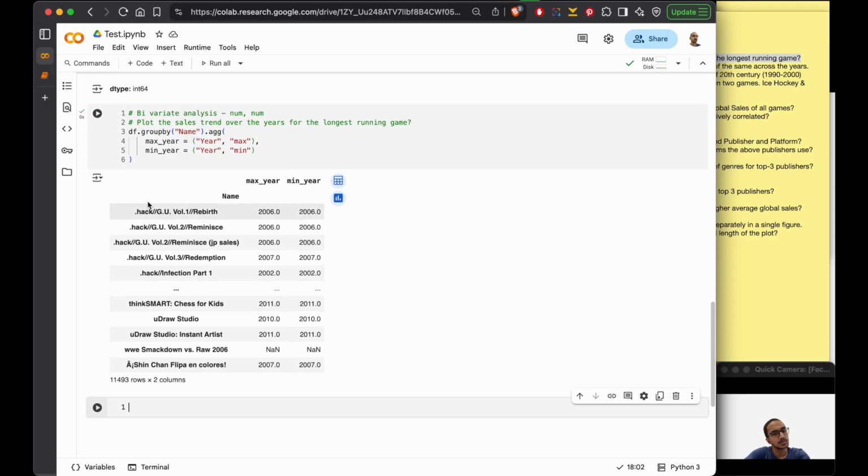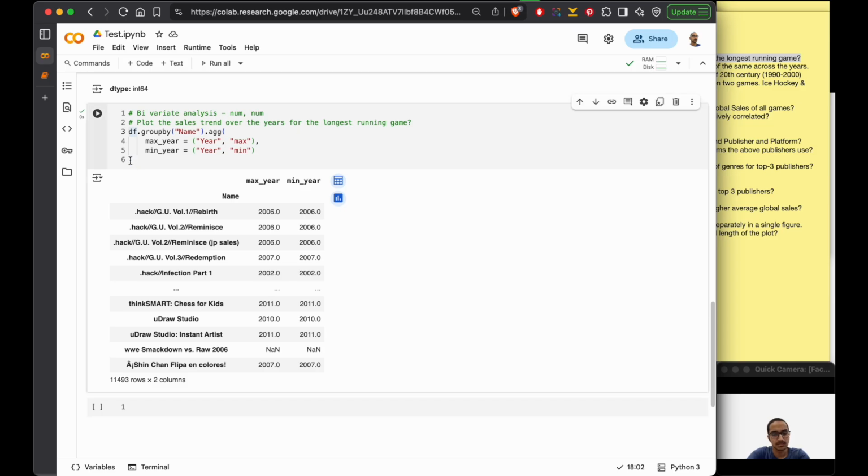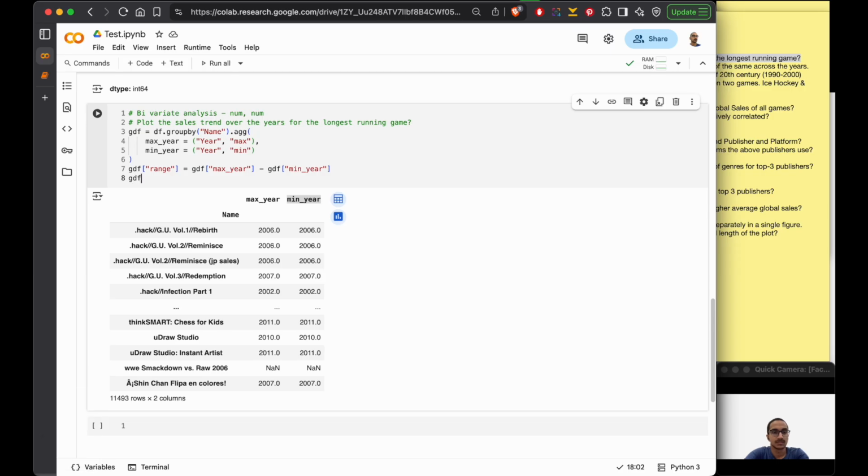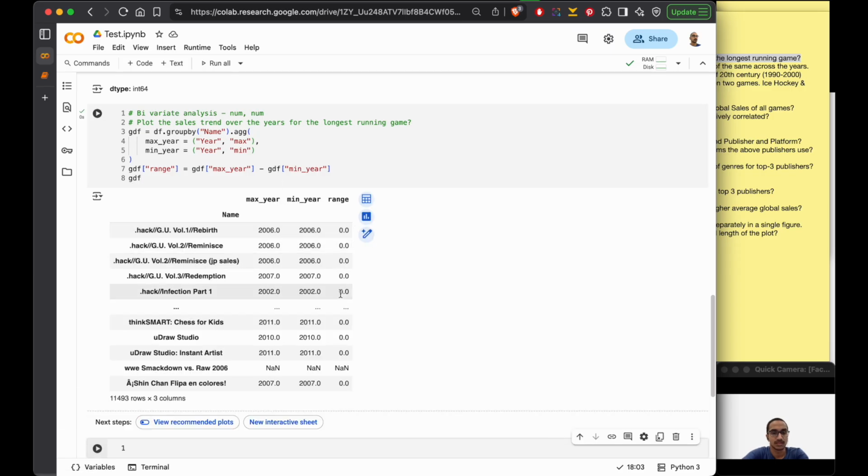Since we have both min and max, let's call it group data frame. We can create a range, which is basically our max minus min. GDF max year minus GDF min year, and if we then visualize the thing, we have our range as well.